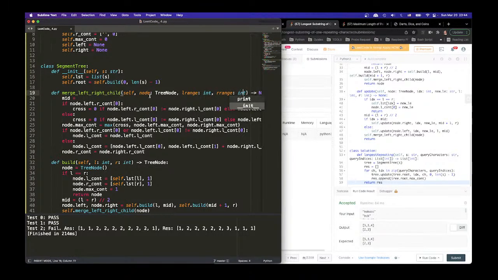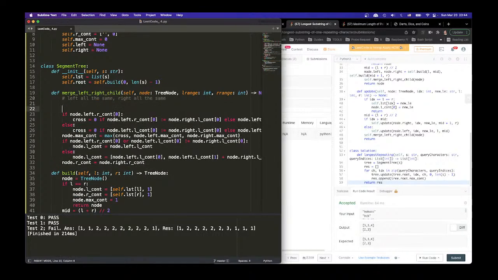Okay. So now what we just say is left all the same and right all the same. All right, that's the first condition.